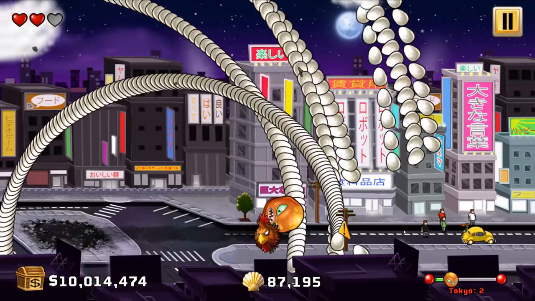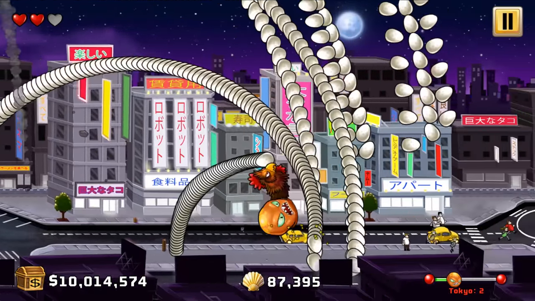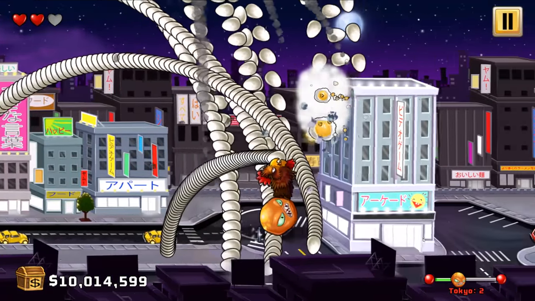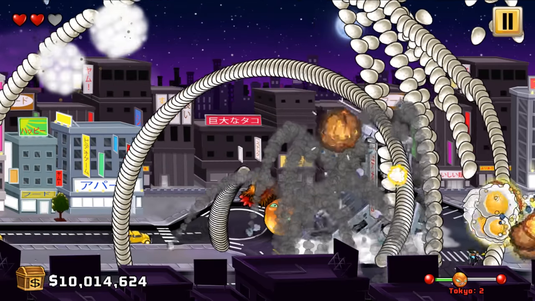Whoa. Uh-oh, here comes the power poles. Need to be careful of these. These ones are really dangerous. Okay, we took it out. That's good. I'm trying not to get too many eggs on screen so we can get to the boss really quickly. Whoa. I still love how fast those buildings blow up. That's never going to get old.